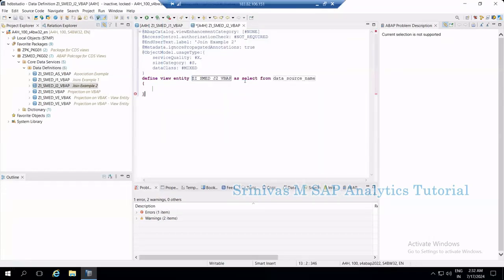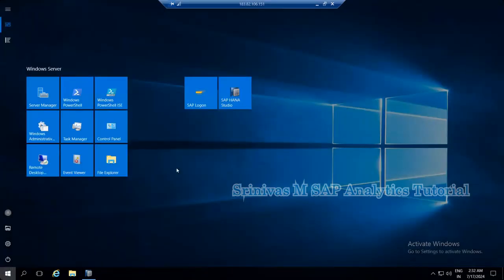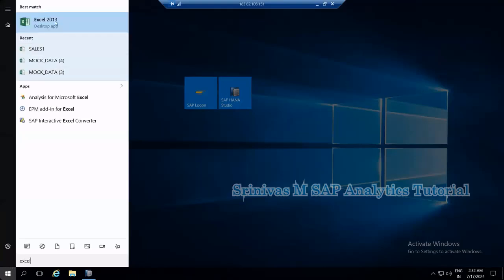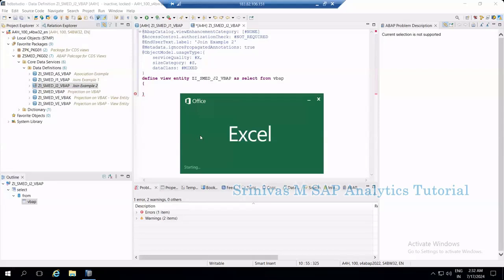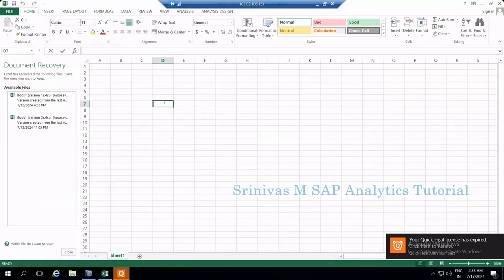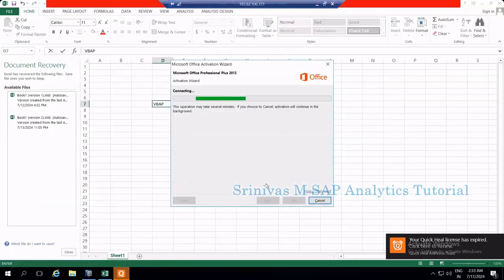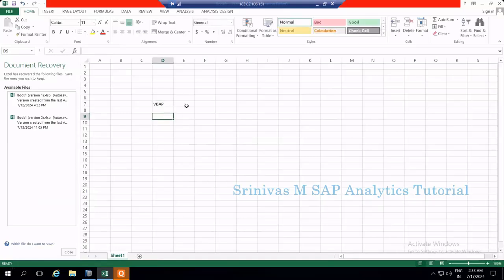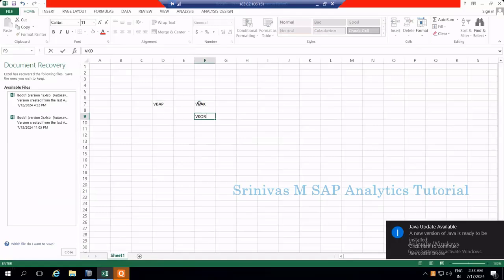Now this is our view. I'm going to bring my fields from VBAP. So let's talk about our scenario. We will bring some data from the VBAP table, and then we will bring some data from VBAK based upon the key join condition between these two tables. I will explain in detail. The first point is that our primary table is VBAP, from which we extract some data. Then we will join this VBAP with VBAK to bring the sales org information, VKORG. This is the sales org information, and we will bring it from VBAK.